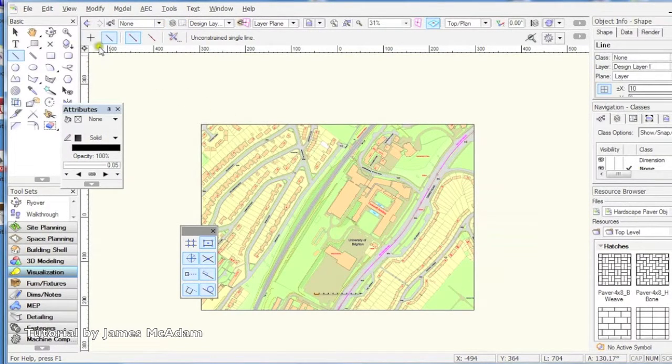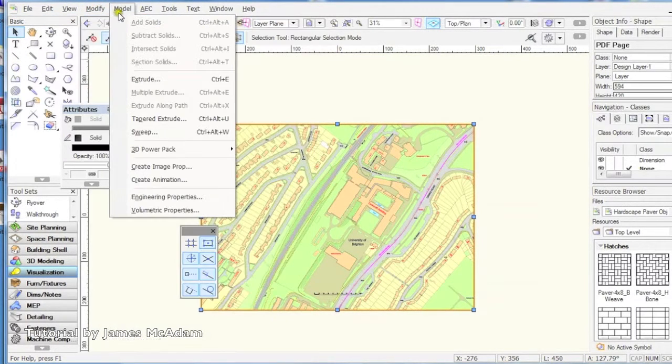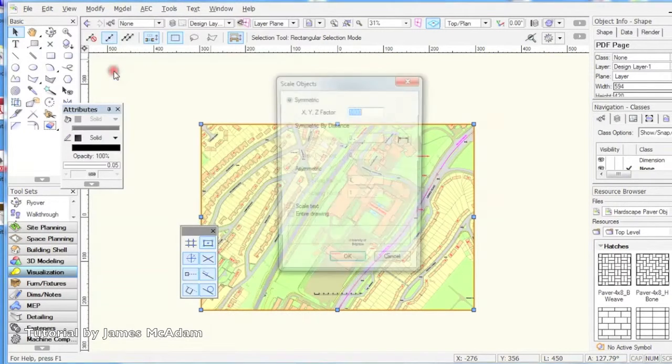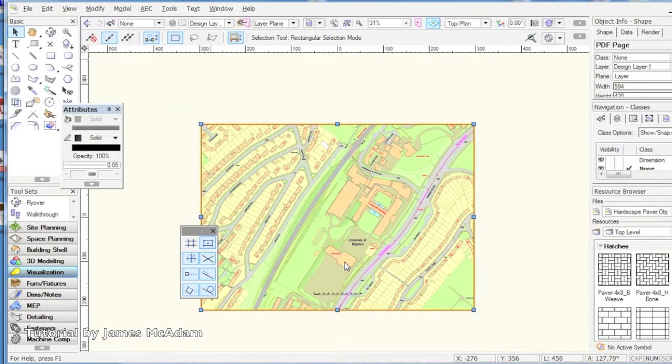And we'll go back into the layers and then scale using the layer scale. So we want the actual drawing to be 1:1. So a scale factor of 1000, yep, that's perfect. Click OK. So that will make the drawing very big, so we'll just see a small section of this when it's actually done a scale.